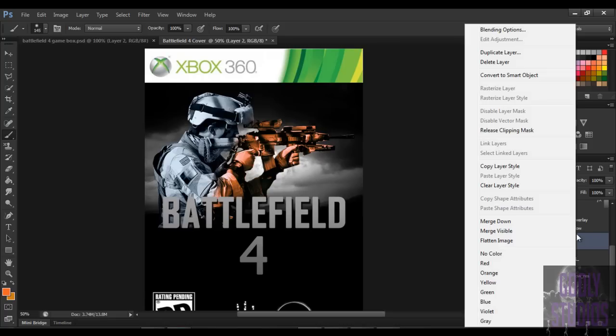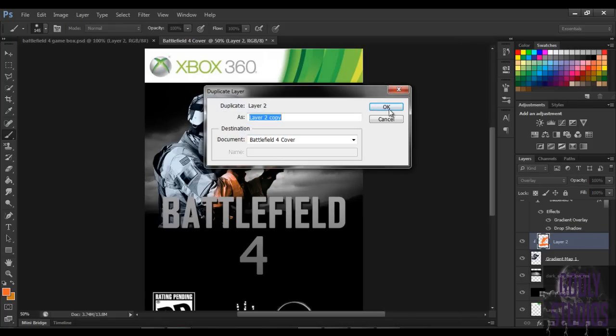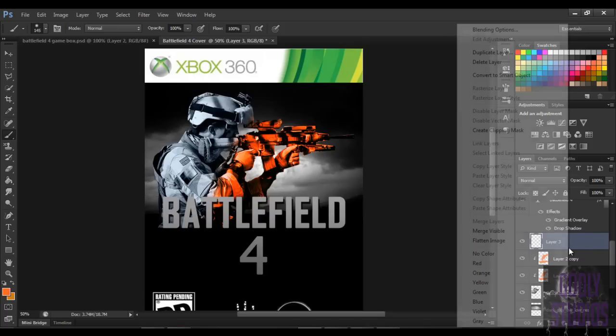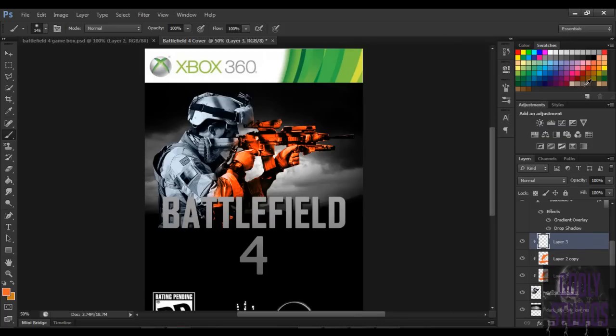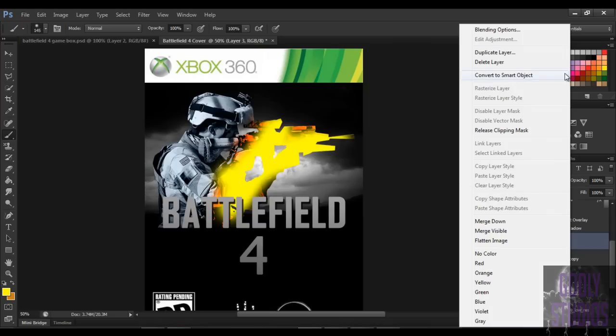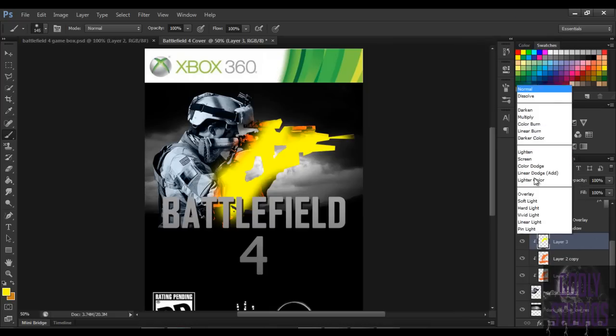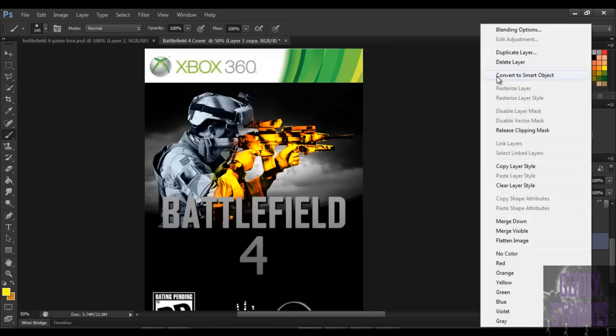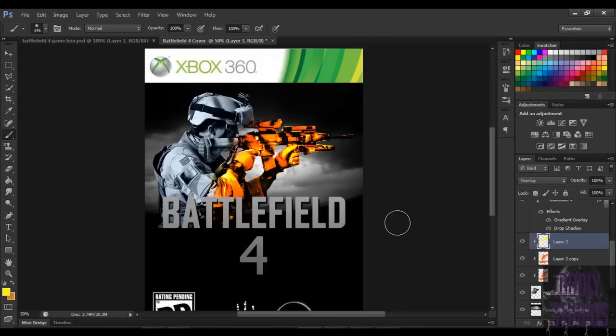Now this will create an overlay on that image that it was a clipping mask for, as you can see right there. We're going to duplicate that layer once more, and you can see now it's like a brighter orange. But to add in that yellow effect, we're going to create another layer above that, create a clipping mask. We're going to make it a pure yellow this time, and we're just going to fill in a little bit of yellow in there, and we're going to do the same thing that we did, just do overlay, duplicate it once more, maybe duplicate it once, it depends how you want to do it. I think I only did it once, but it's up to you.